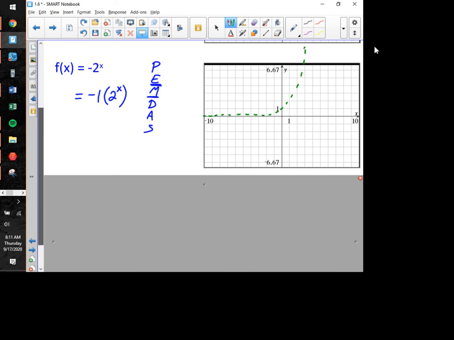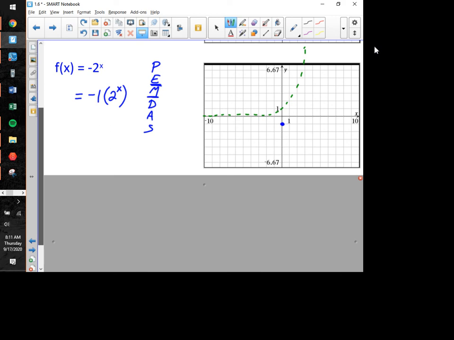So when I give you a value for x, we're going to evaluate +2 raised to that power, and then we're going to multiply that result by -1. So when we put in a 0, 2 to the 0 power is 1, and the opposite of 1 is going to get us -1. So we start with that point there. And some of you, I think, already know what this graph is going to look like, but it certainly doesn't hurt us to do 1 or 2 more.